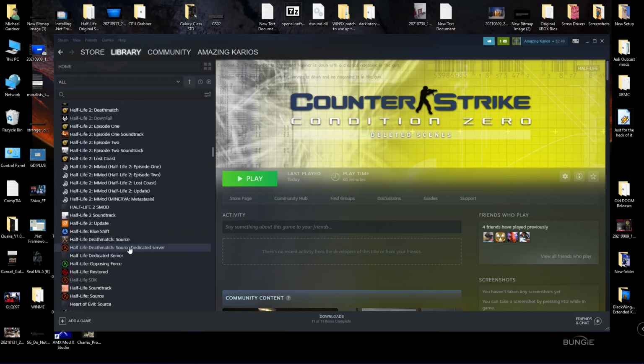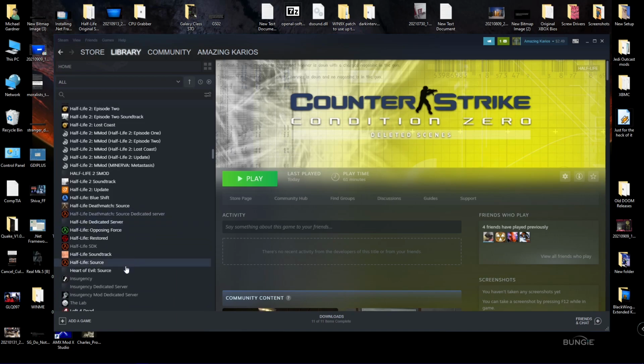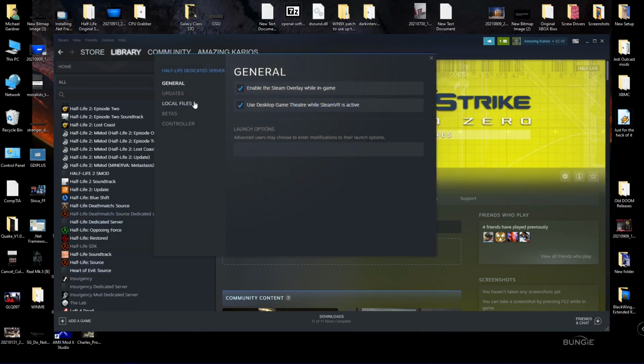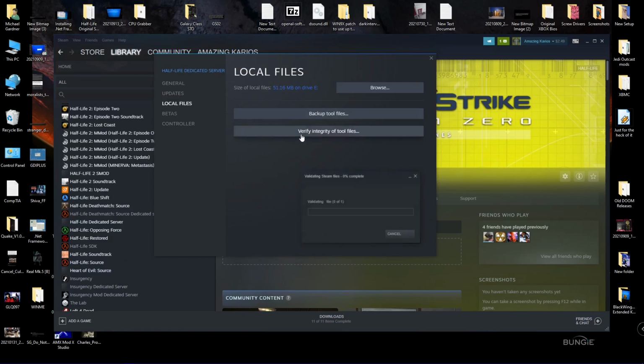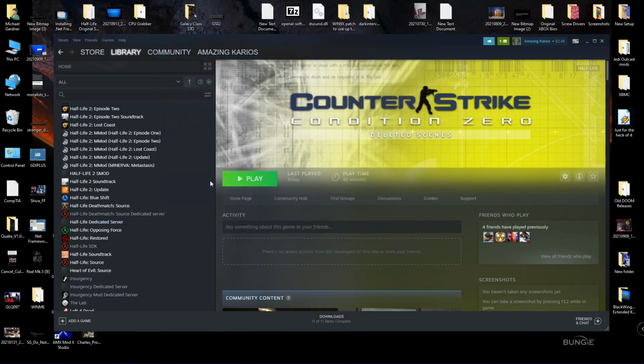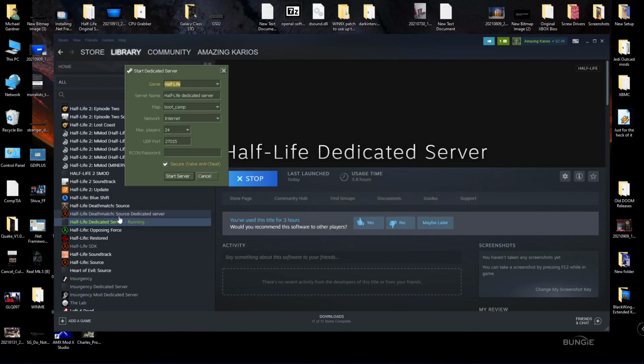Now, of course, it's got the deathmatch source thing, but that's not what we want. Installed? And today I'm going to show you how to do that. And of course, I find it already installed on here. Well, at least that's one of the easiest methods for installation. So I want to make sure, it seems like I probably already installed it. So let's see if it works here. Works.